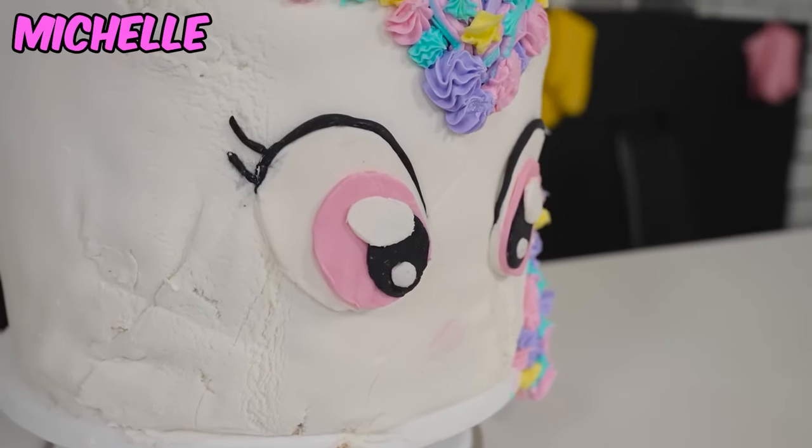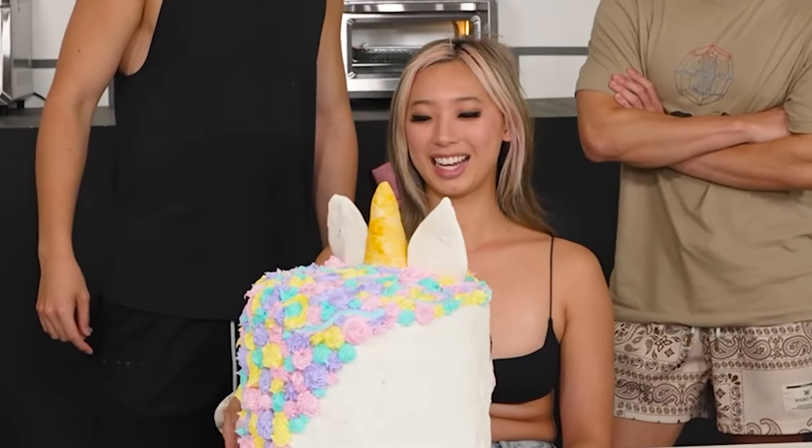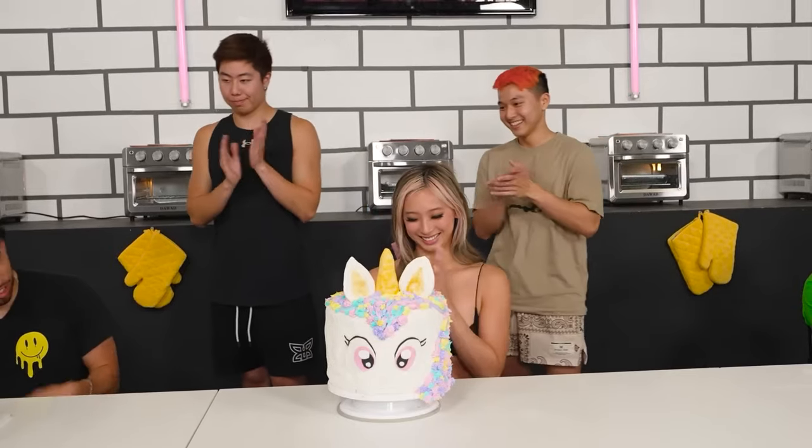I would say this looks the most like a normal cake. I wish you could have smoothed out the front a little bit. It does look a little bit rough at the bottom. The fondant I had to use was all dried out. Good job. Nick, tell us about what you made.